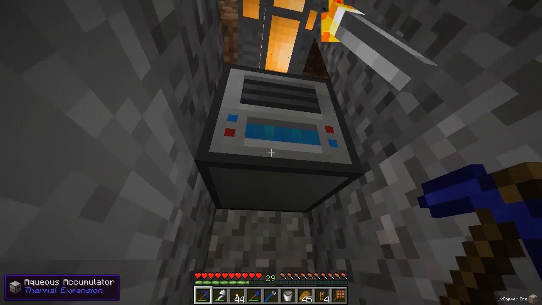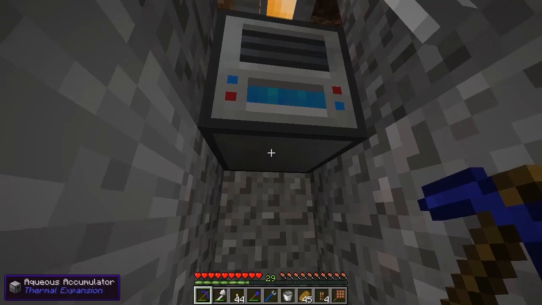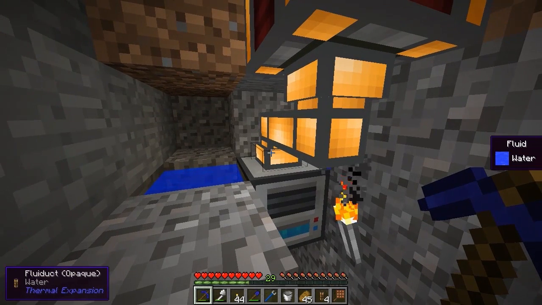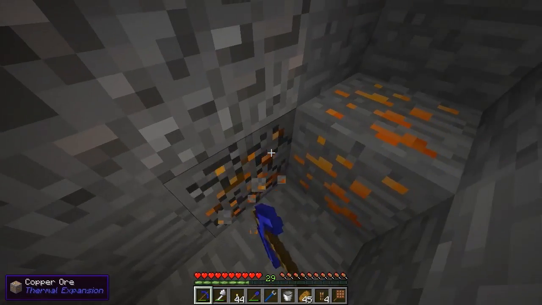If I come underneath, you can see that face is blank. If I just click that bit there, now that face is orange. And the color is important. Orange is an output color. So I want to output this water to the top. So it goes into these tubes, which just pump into that. Now you don't need to configure the steam dynamo. It should know what it's doing.